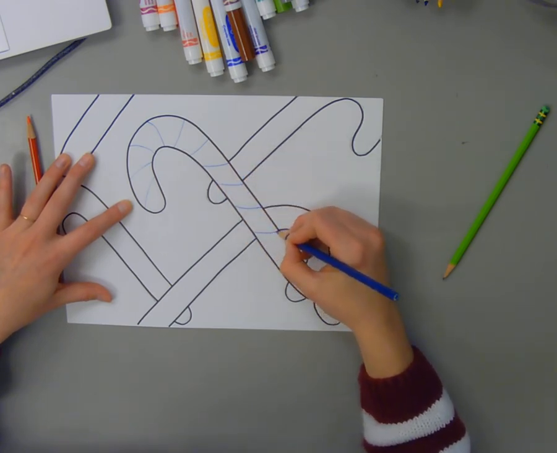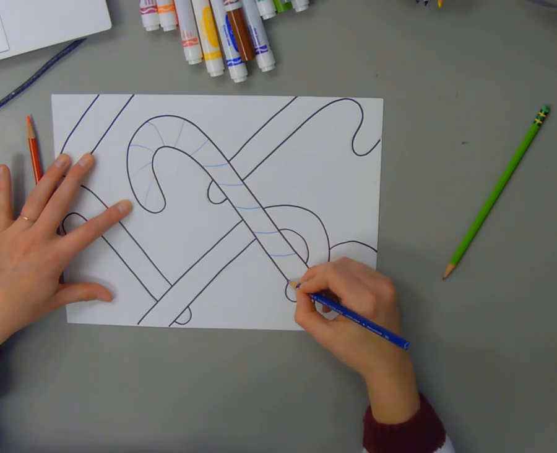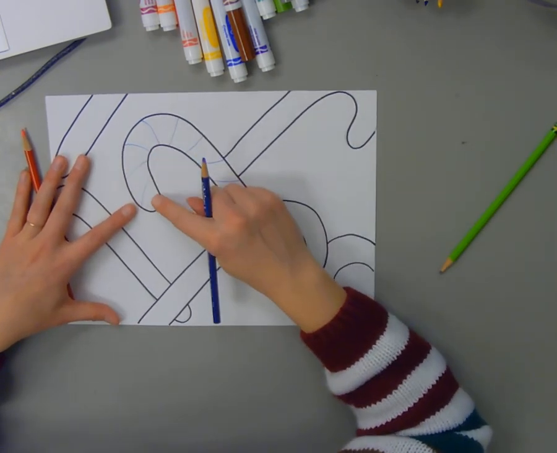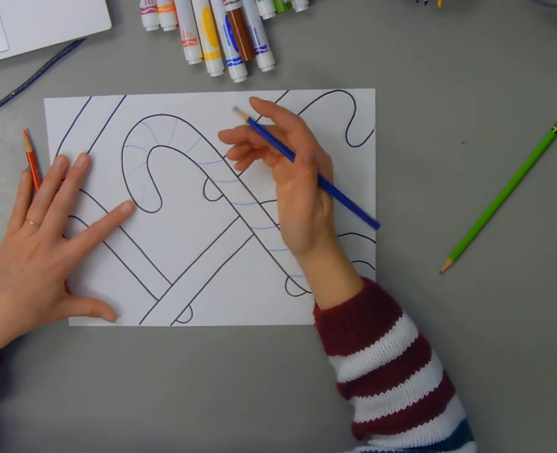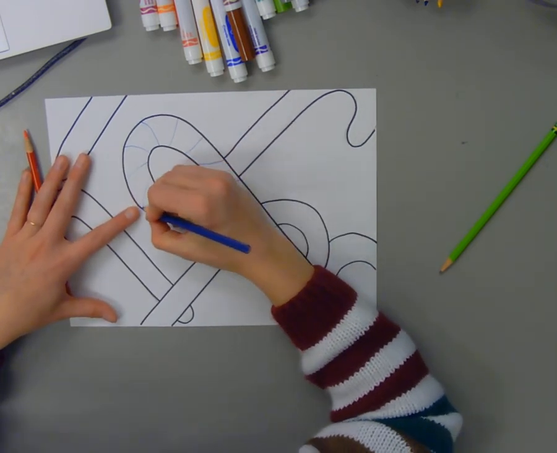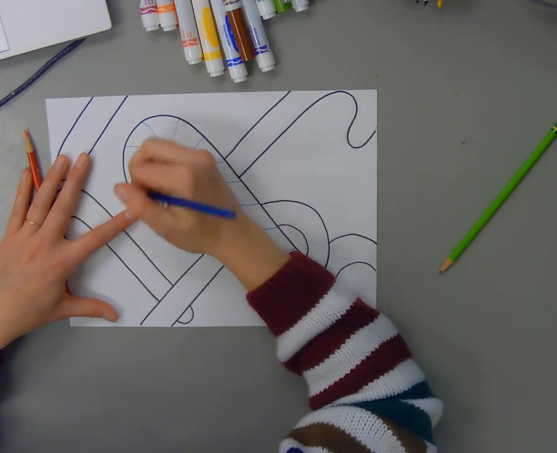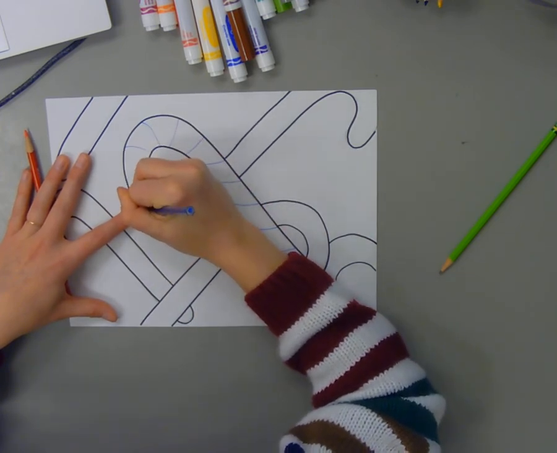I don't want to put them too close together because that will create a lot of extra work for me. Once I've drawn in my lines, I'm going to go through and add some shading. Now, I want my candy cane to look three-dimensional, so I'm going to start on the edges here on the sides where I have my black Sharpie lines with a dark value.